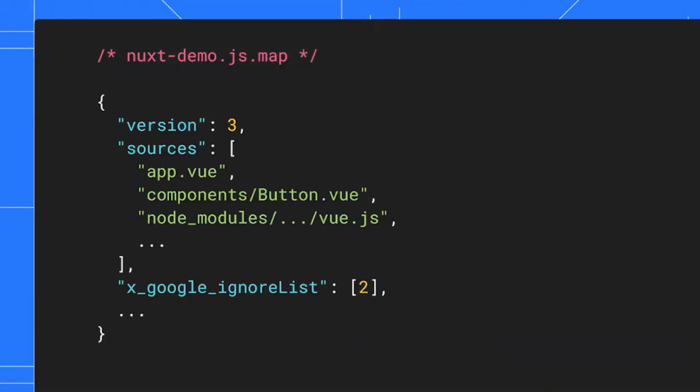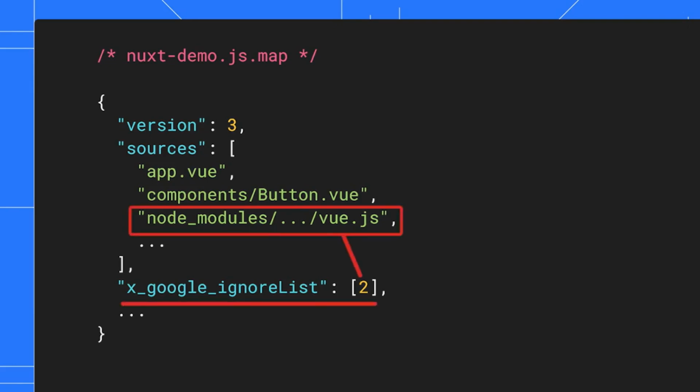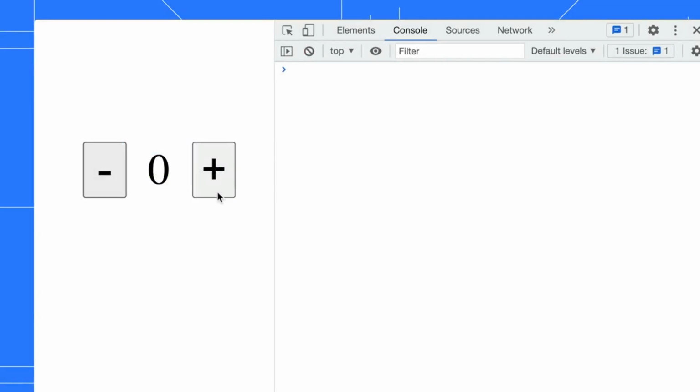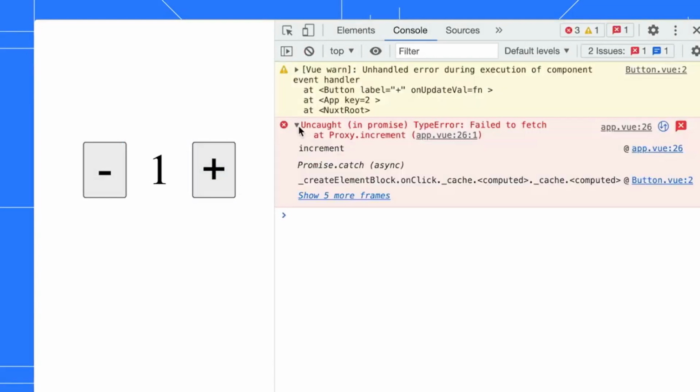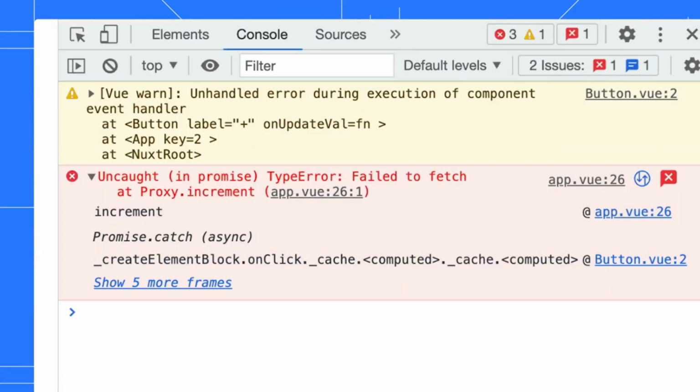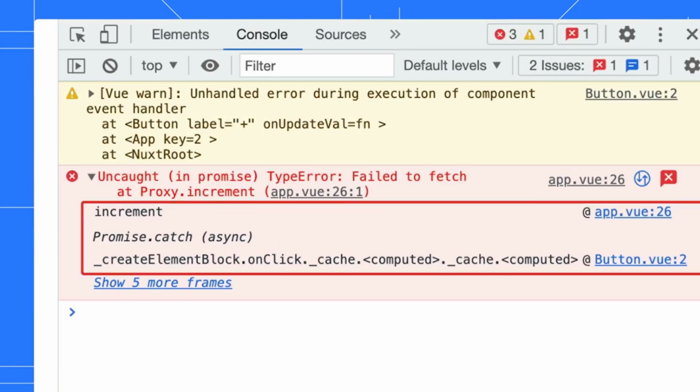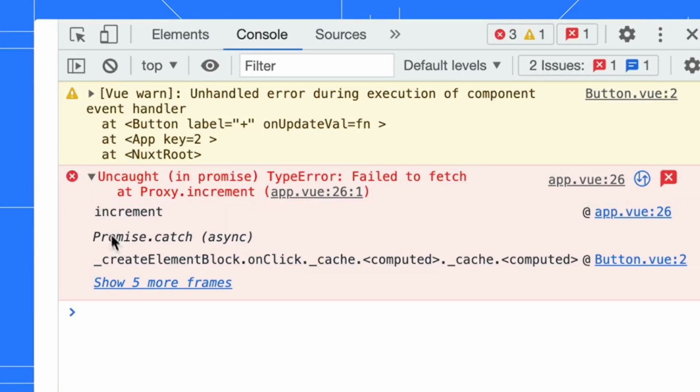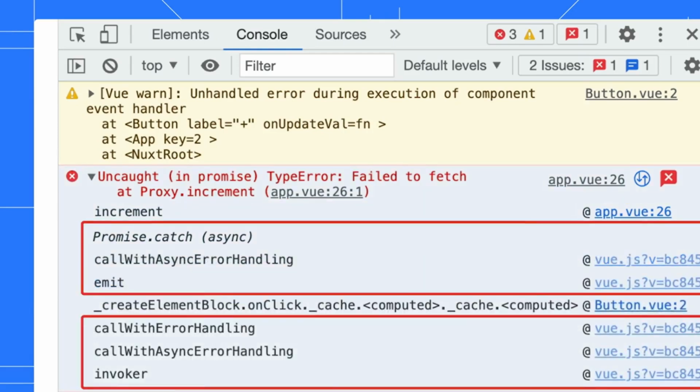For example, this source map contains multiple sources. Some of these are third-party files which may not be relevant for debugging. JavaScript frameworks and build tools can use the x_google_ignoreList field to indicate that these files should be ignored for debugging. DevTools will read these fields and use them to help you to pinpoint your issues quicker. Look at this stack trace. DevTools automatically hides all the third-party frames in the stack trace and shows you only those frames that are relevant to your code. While you can still view the hidden frames by expanding them, they are typically just noise and can be ignored.